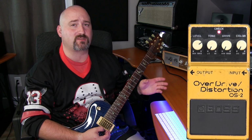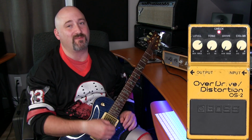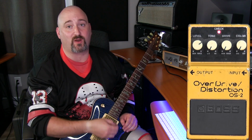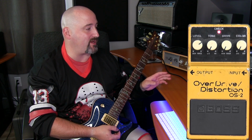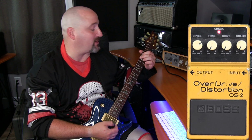So looking at our tone knob right now, I don't think I need to go through the level knob anymore. You can push it a little bit more if you go clockwise, or you can bring it back some if you go counterclockwise. Looking at the tone knob now, we have that all the way down into our bass regions. This is the lowest tone that you can get with this pedal.